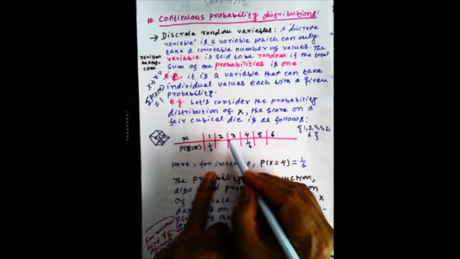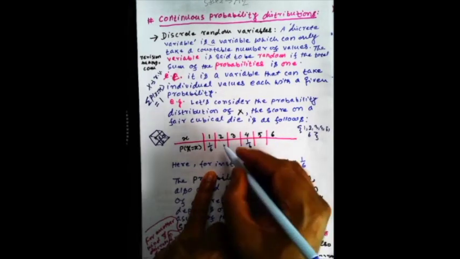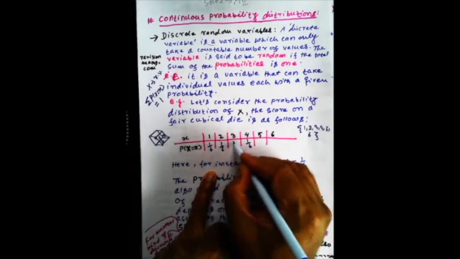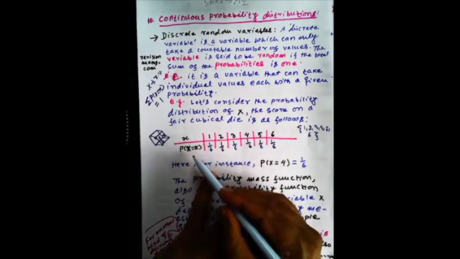So in this case the probability of 1 out of 6 will be 1 by 6, and the probability of 4? How many 4s are there? Only one 4 out of 6, so the probability is 1 by 6. Each of 1, 2, 3, 4, 5, 6 has probability 1 by 6 in this case. So we can consider 1 by 6 as the probability function for this discrete probability distribution.